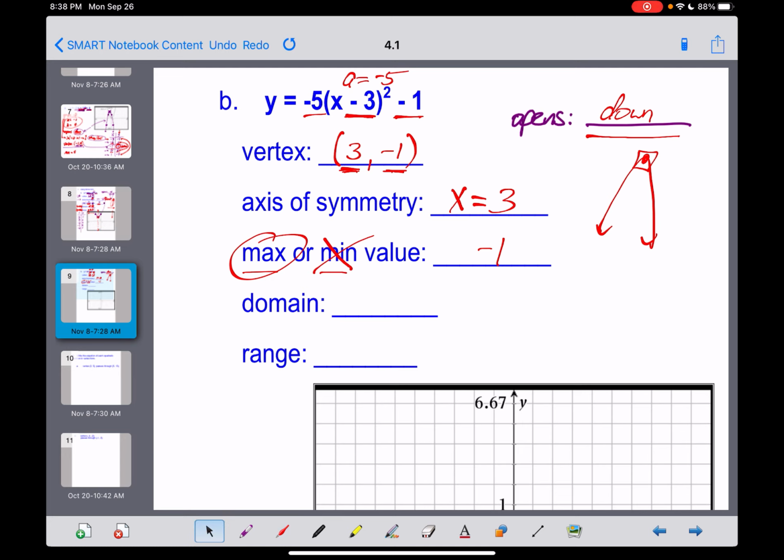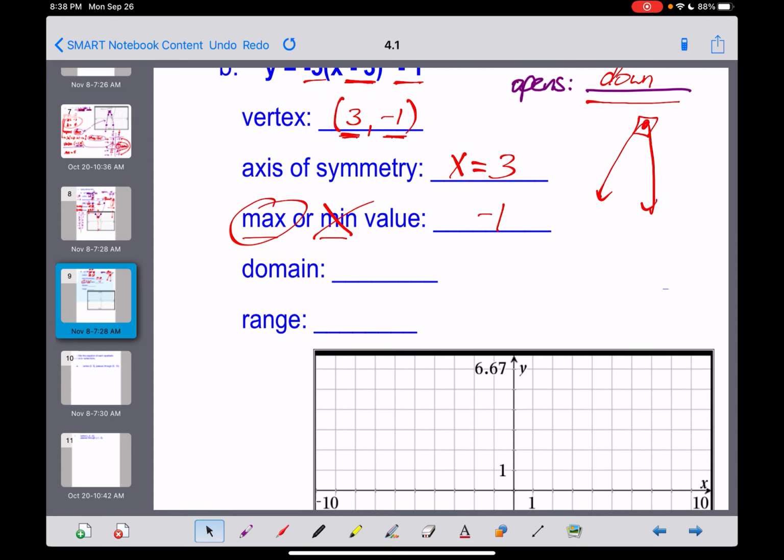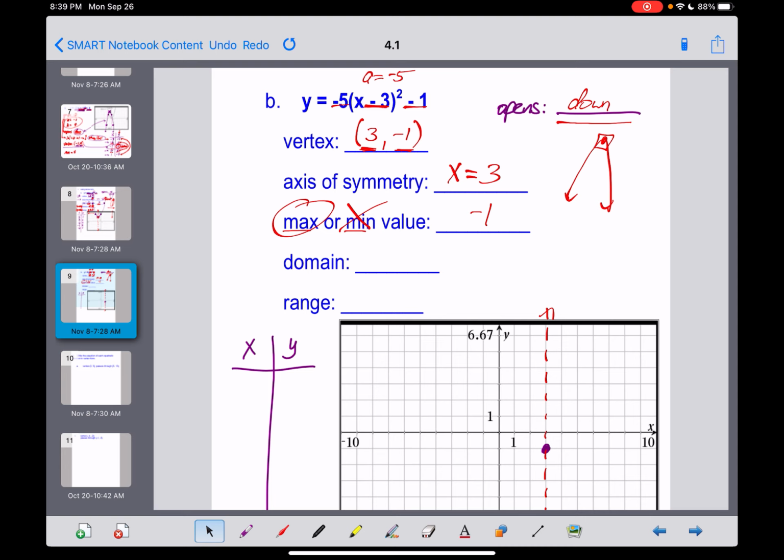So let's start graphing, guys, although we're going to have to do some work before too far here. Our vertex is the ordered pair (3, -1). So 3 to the right, 1 unit down. There we go. Our axis of symmetry is that vertical line, x equals 3. Looks like that. And now we probably better come up with a table here, although we might run out of room sooner than you might think. I like to put my vertex in the middle of the table here, so that is going to be 3 and -1.